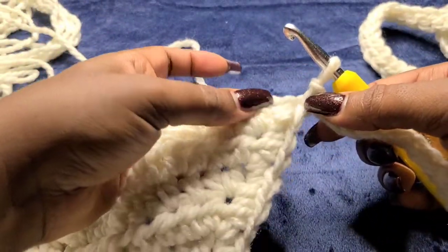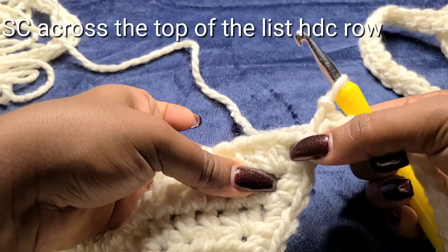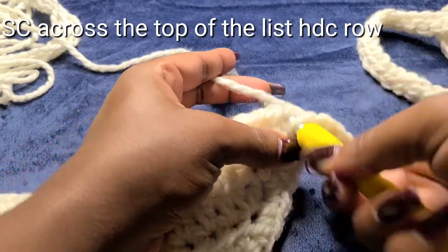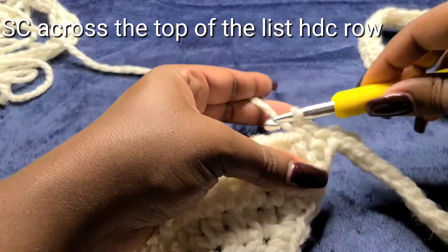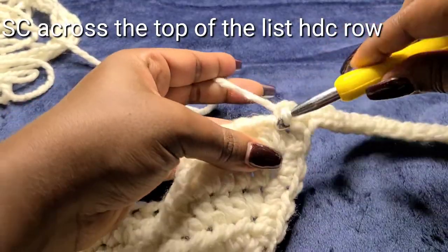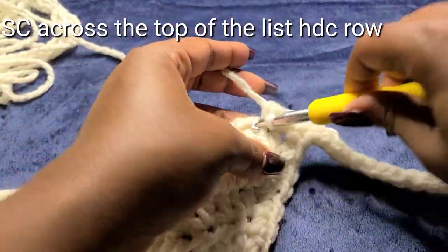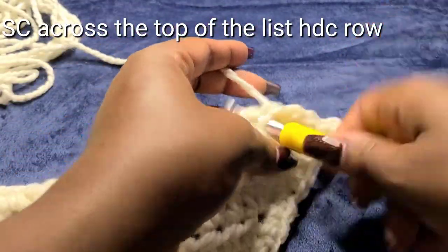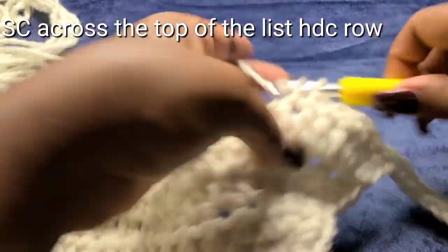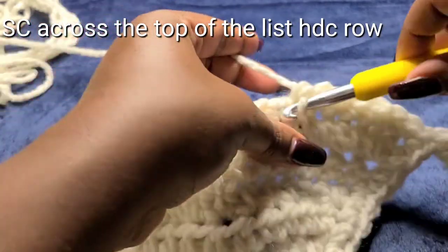So what I'm gonna do is pick right back up in my first half double crochet of that row, and I'm going to single crochet along the top. So you see how that lines right up with the strap? We're going to make single crochets all along this top row to complete the final edging of the triangle. And I will meet you at the end of this edge.